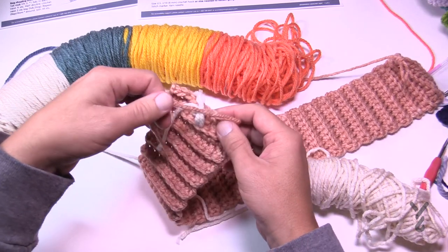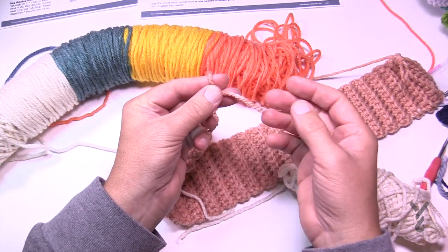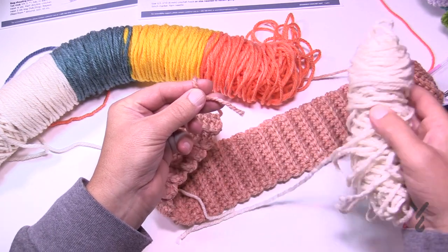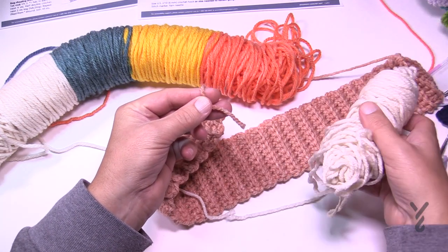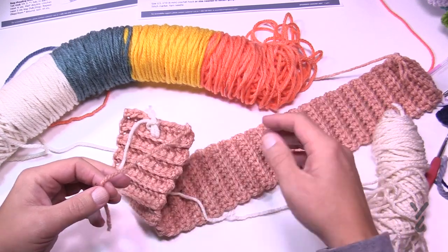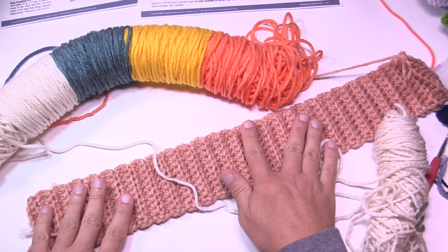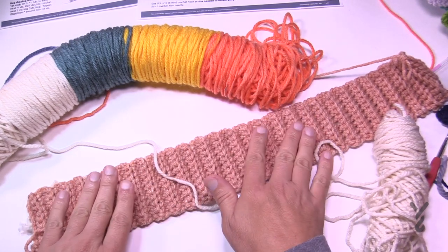So at the beginning of it, when I started it, you can see that there's a little bit of a white fleck there, and that was the starting of the white here that I cut. And so what I want to do is use one whole color just for the band itself. And when you do the band, you have it slightly stretched to about 22 inches, and therefore you can have a solid color band.